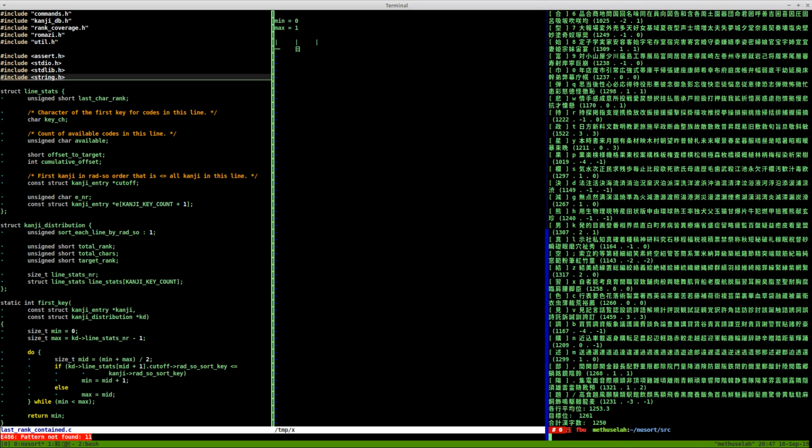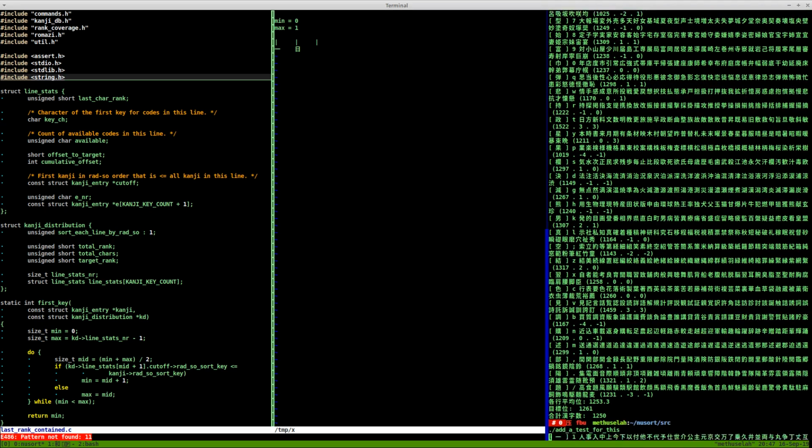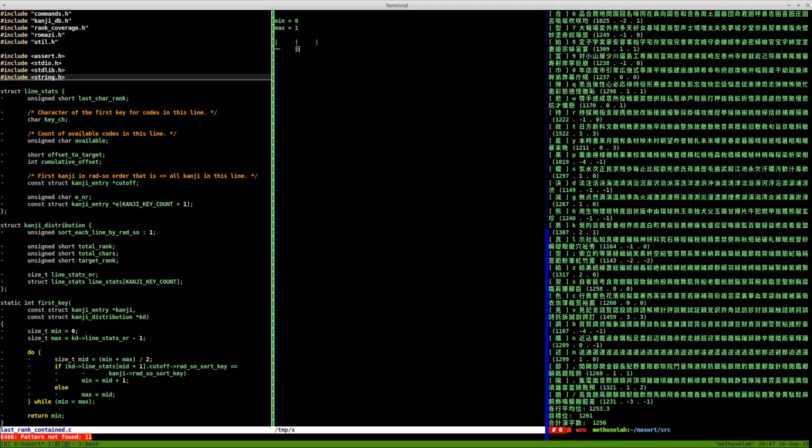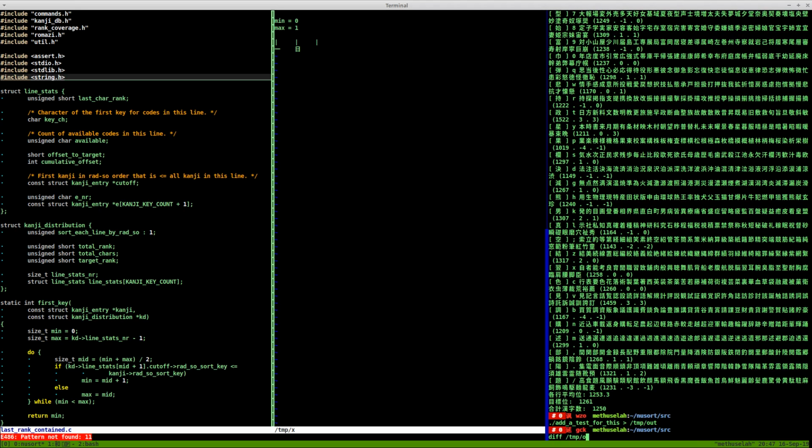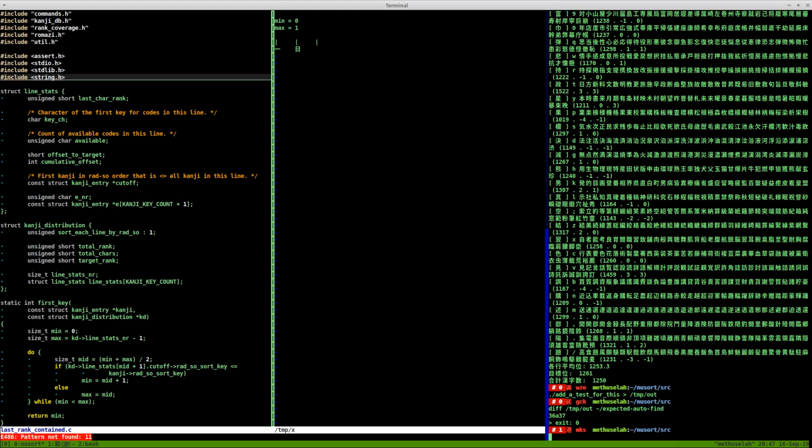A test for this. Let's fix this problem. Oh, it's no longer crashing. So now let's see, out and diff temp out and expected auto find exit 0.